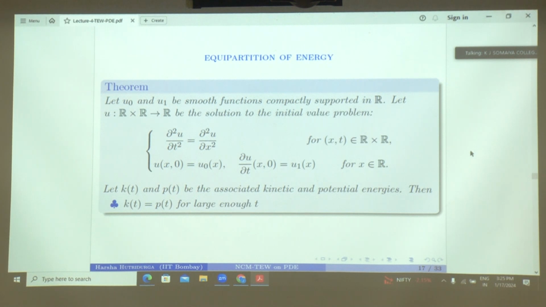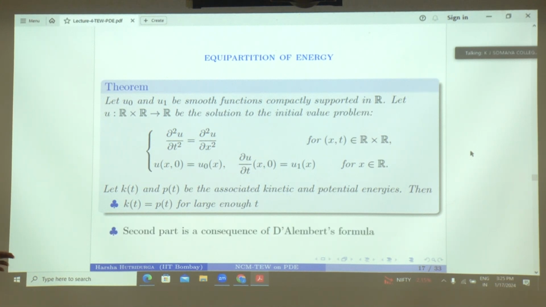That means your total energy will be partitioned equally. One half will be kinetic energy, another half will be potential energy, because we know that the total energy is conserved. It is not changing with time. So you may start off with a setting where your kinetic energy is larger than the potential energy, but your wave equation makes sure that they are equally partitioned with time. And this wonderful property can be proved just by that simple formula of D'Alembert.